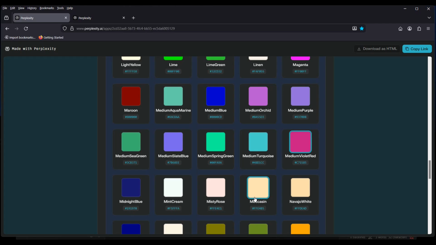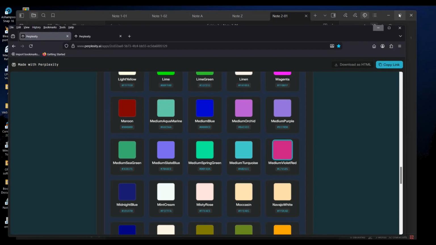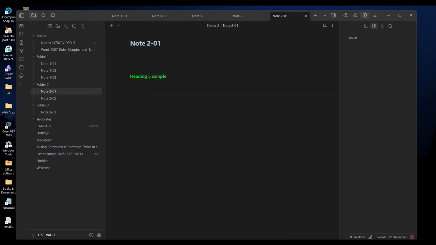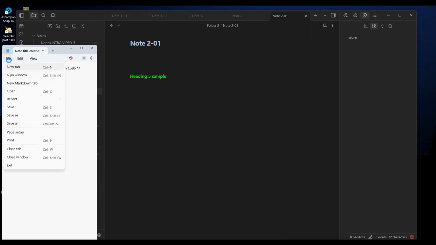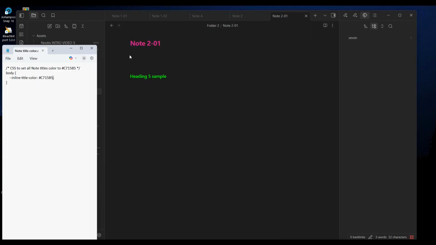The hex number is copied to the clipboard. In place of the color name, I'll put the hex number. And when I save this snippet now, we should see the note title change to that new color. And it did.